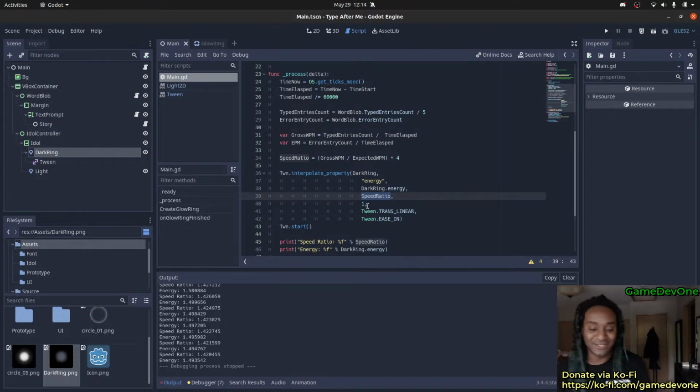Let's go back at it. We're trying to start a clean slate. I have the speed at which you type, which is your gross words per minute. Now the faster you type, and then the closer to 0 you are.